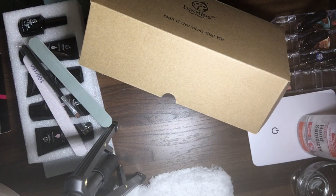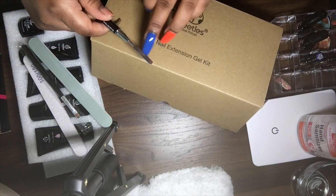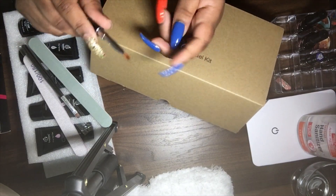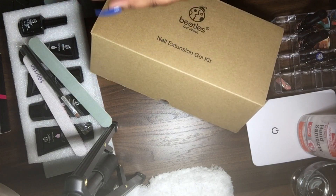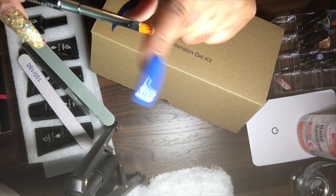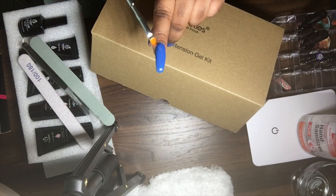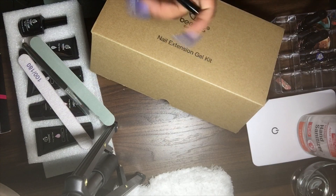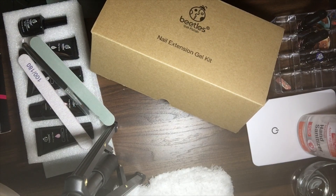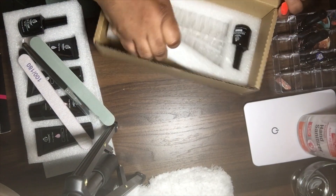I'll show you my Model One — that's a spatula. You're gonna need a spatula too, but they don't include one, so you'll probably have to buy it separately or use another tool. This brush has the roughness that you need; it really doesn't move too much on its own because poly gel is kind of stiff. You have to use a slip solution or alcohol to move it around and actually form your nail. Do not use your acrylic brush — it's too soft to move the poly gel around.